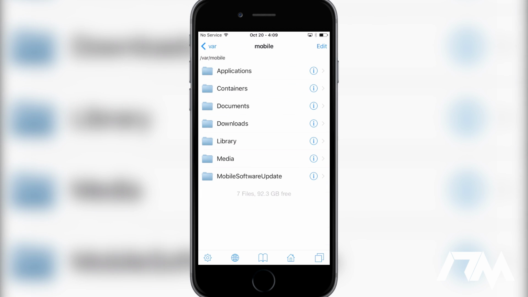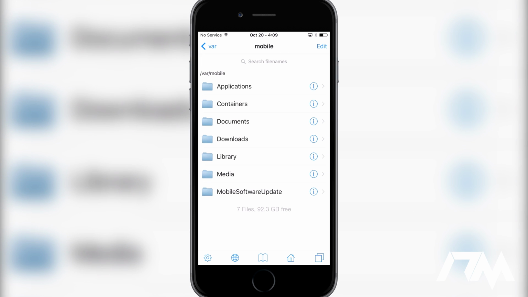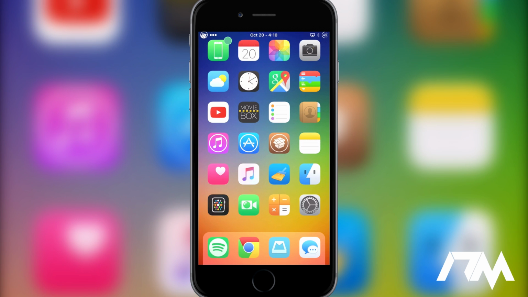It allows you to basically go into applications, adjust icons, create themes this way, move movies around, and move music around. Literally, the things you can do with iFile are limitless. It's basically a file browsing application for the files on your device. A great and must-have tweak from Cydia. Again, that's called iFile.